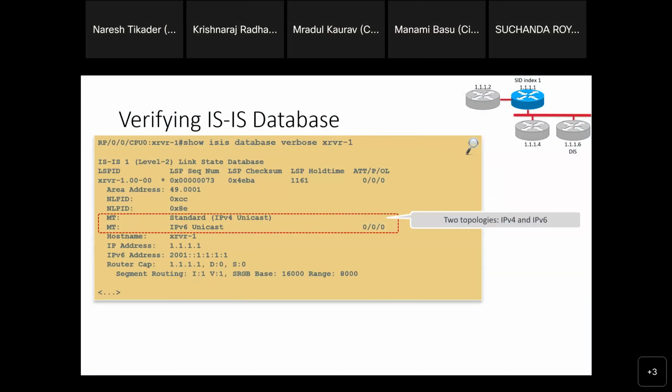So if you want to use it for reference, you can go through this. And remember, this is IPv6 unicast, standard IPv6. You can use ISIS segment routing on both IPv4 and IPv6. Okay, but this is not SRv6. Please remember, SR-MPLS you can use for both IPv4 and IPv6. But regarding SRv6, it's a different concept.